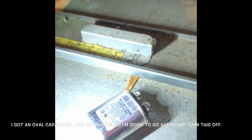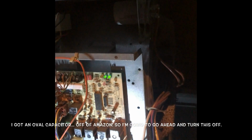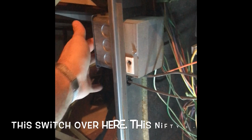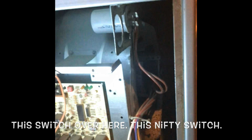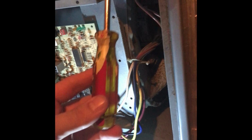off of Amazon. So I'm going to go ahead and turn this off. Switch over here, nifty switch. That is off. Now they say you want to short the capacitor out, which means taking a screwdriver with a plastic handle and bridging the gap between the two. This is the only part that I would be minorly worried about.